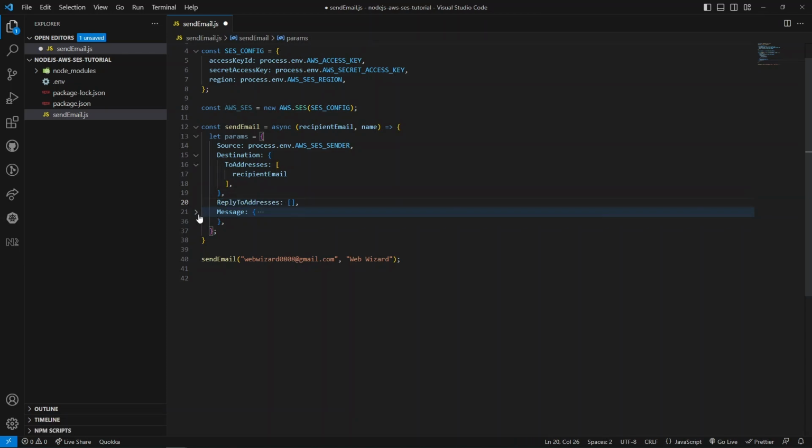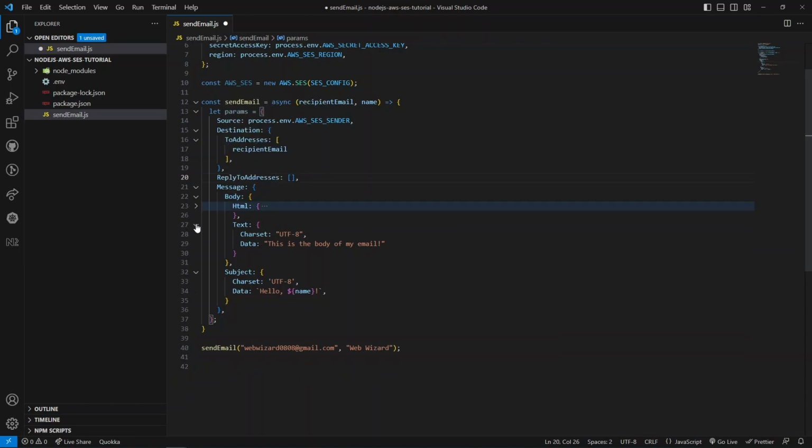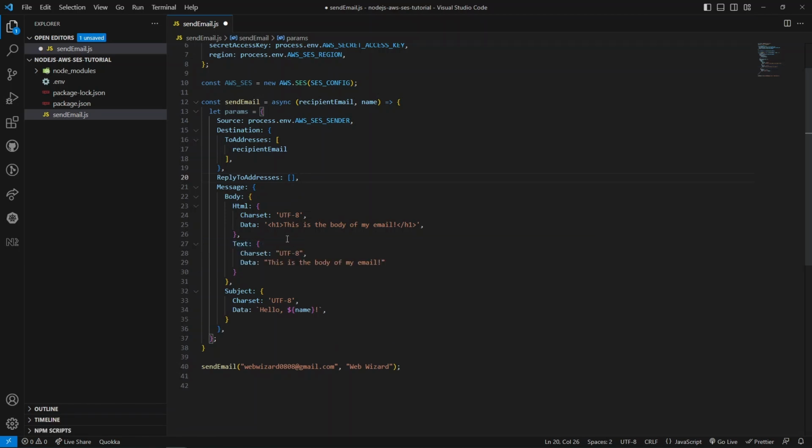On the message section, you can expand. On the body side, you can see I'm providing the HTML as well as text versions. Initially it will render the HTML version. If it has any problems, then it will fall back to the text version. Here you can see the character set, what type of encoding you are supposed to use. So UTF-8. This is the data, the HTML that it will use in the email body. Again, for the text, it is using the same properties.